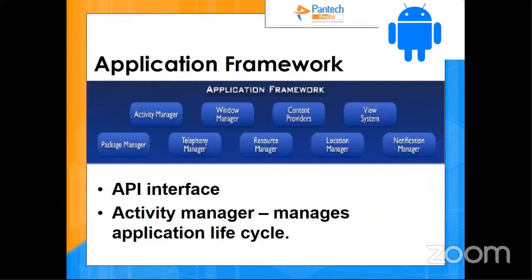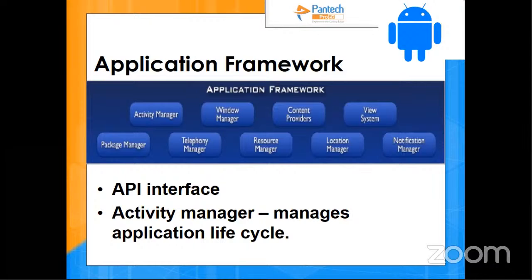Okay. Then the application framework. The application framework has two activities. One is the activity manager, another one is the API interface. The activity manager controls how many apps we can see opened behind the work. For example, when you want to clear the cache, you can press the back button. In that list, the apps you have opened will be shown, right? So we close them one by one now. That activity control is done by the application framework.